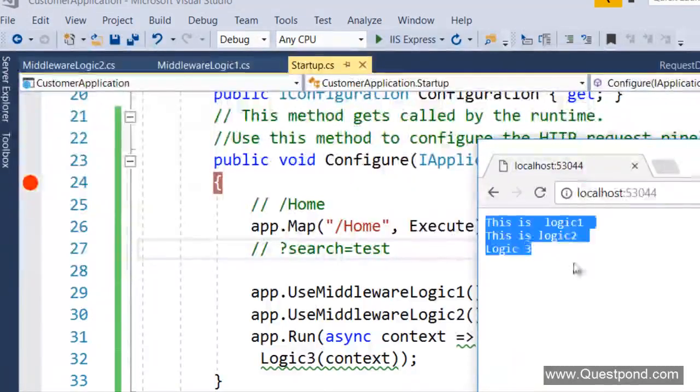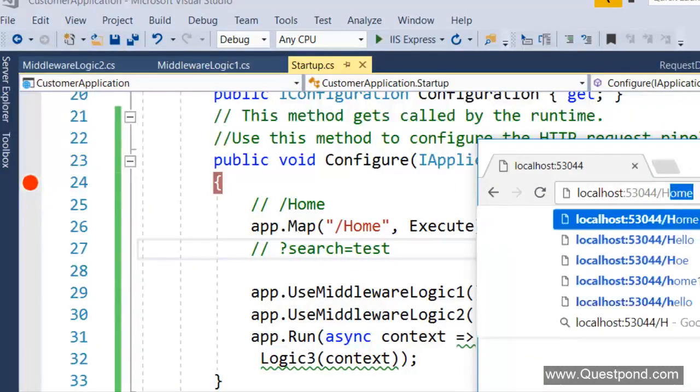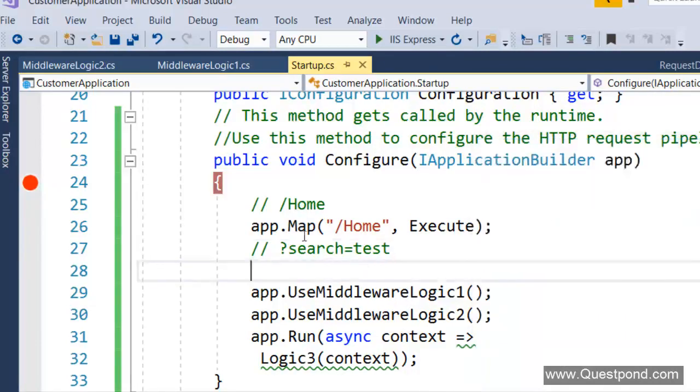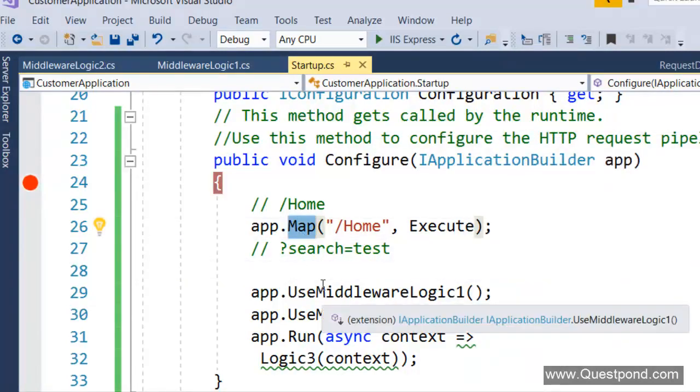You can see it is done. But if I type here /home, you can see that now it executes logic home. So for default, it's executing this, but as soon as it finds a /home, it executes this. By using the map function, depending on the URL, you can decide which logic can be executed.